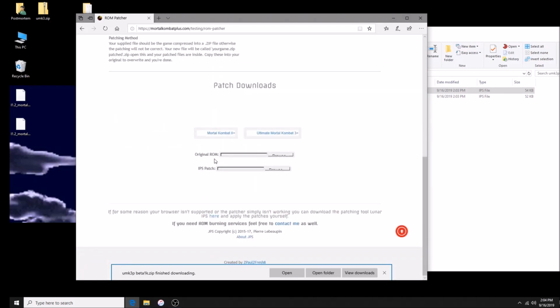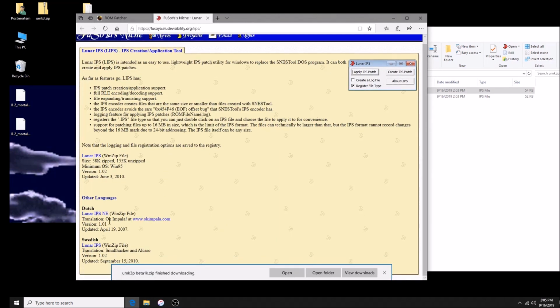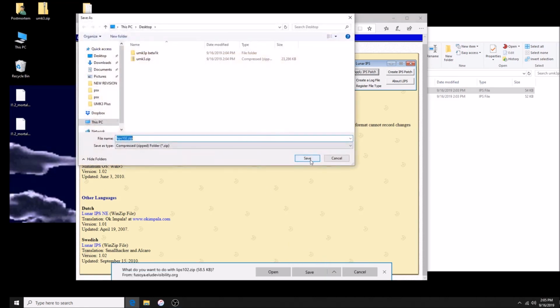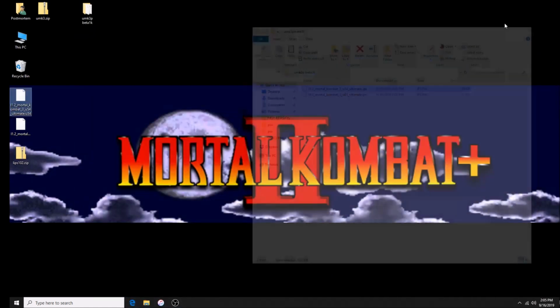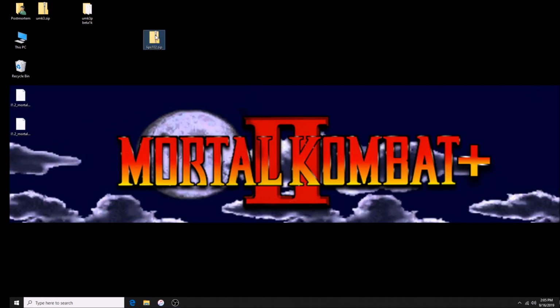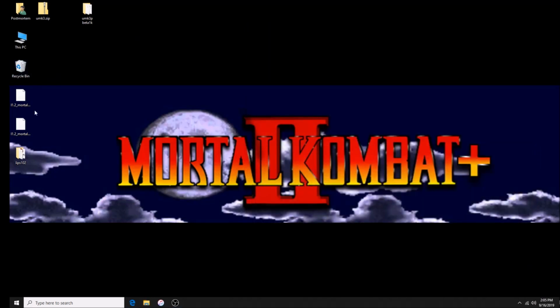Because something's going on with the ROM patcher, it's not working properly. So if you go down here where it says click here to apply the patches yourself, this is the IPS ROM patcher. I'm going to download it. We'll save that to the desktop. Okay. So there it is. I'm going to extract those. And again, I will delete the zip file to avoid confusion. So we have our patch ROMs, our original ROM, these came from the original ROM, and we have our IPS patcher.